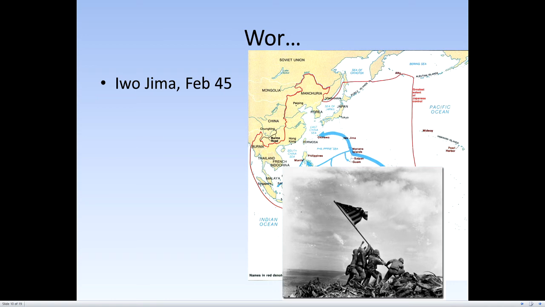Mount Suribachi is the big mountain on the island, and now this is the famous picture from World War II that our monument in Washington, D.C. to the soldiers that served in World War II honors. But it was a scene from this battle where we did take the island, albeit gruesomely. The next of these major battles is Okinawa, which you can see right there.